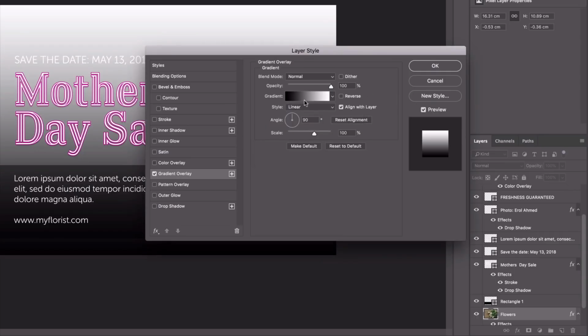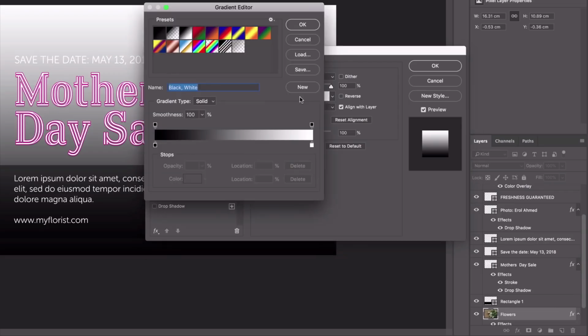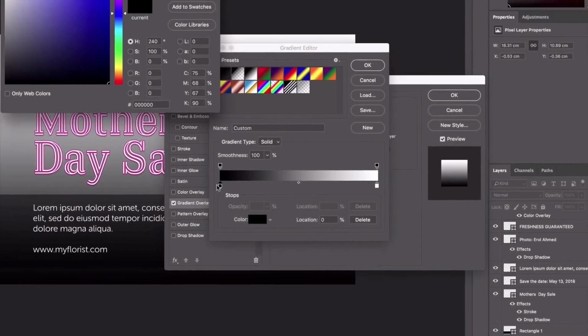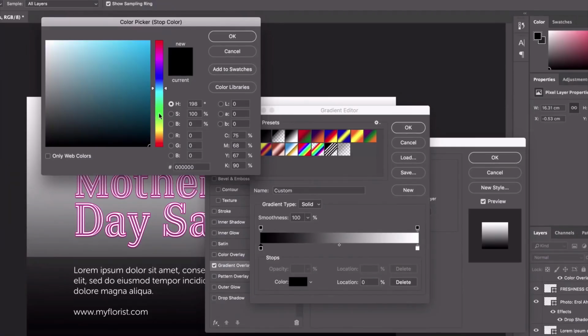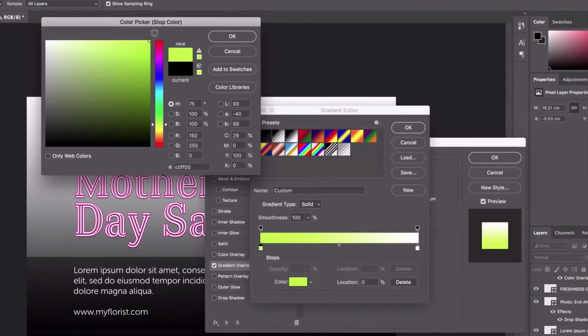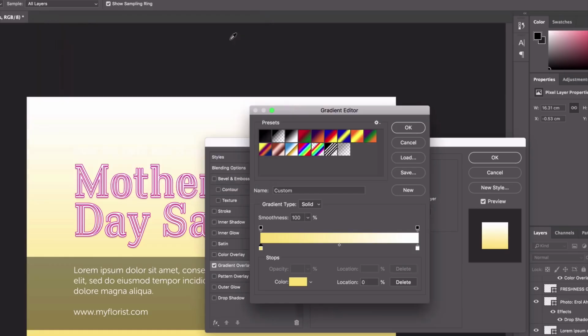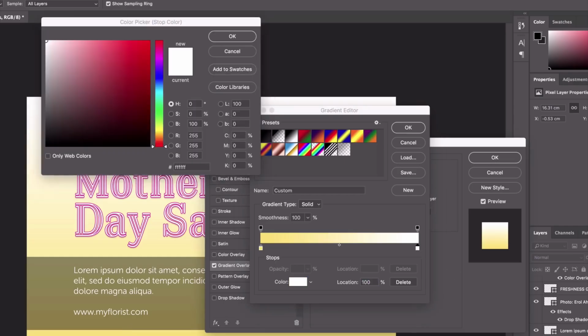Now to adjust the actual color, click anywhere in this color box here. This big ugly thing opens up and we can go in and adjust the colors. You're just using these bottom little cubes here, like little houses. Don't use the top ones. So the bottom ones here, if you double click on it, you can use your hue slider to get the hue you want, and then pick a color. I'm going to pick a color that I saw. It's kind of like an orangey peach color. I figured that out earlier on when I was playing around. Click OK. So that's the beginning of it. Double click this last one and do the end.